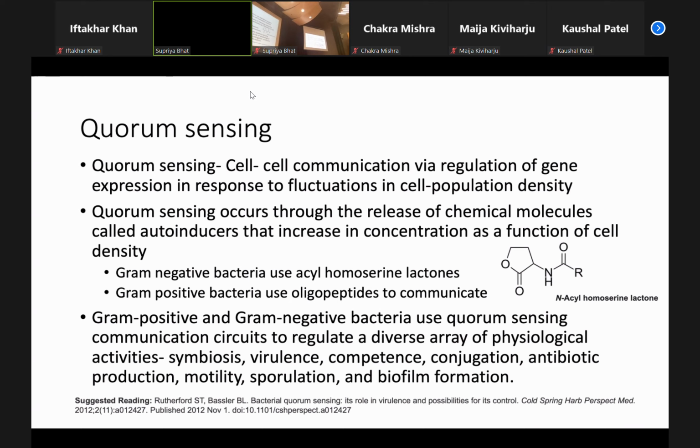Do I think it's a biofilm? Is that the question? Do I think the gut microbiome is a biofilm? Yeah, I think so. Why is it a biofilm? Well, it's a complex community, right?